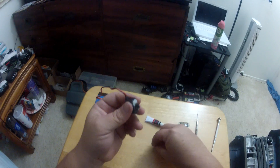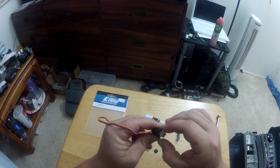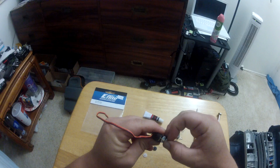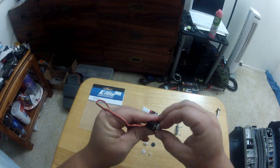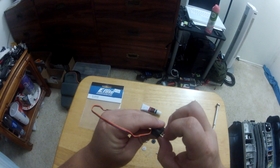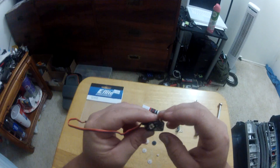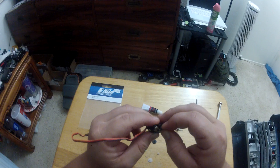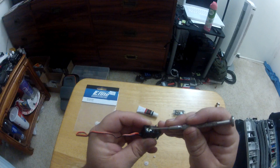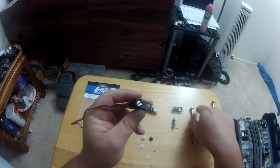I'm pulling off the gears and placing them in order so it's easy to remember what comes and goes. Now that all the gears are stripped out, go ahead and check the motor - it still feels tight, everything feels pretty good. Make sure this little collar here is seated all the way to the bottom, because sometimes it'll slip up and impede on the gear. Push that down.